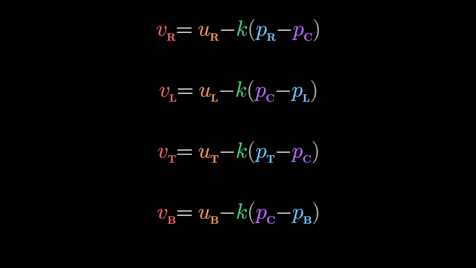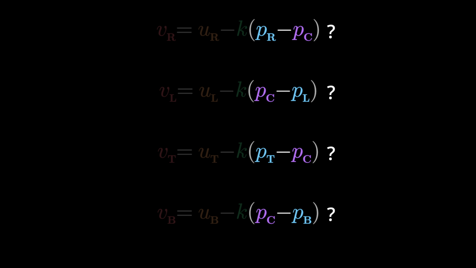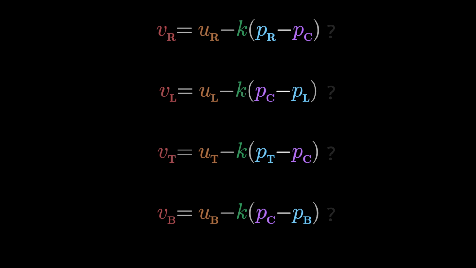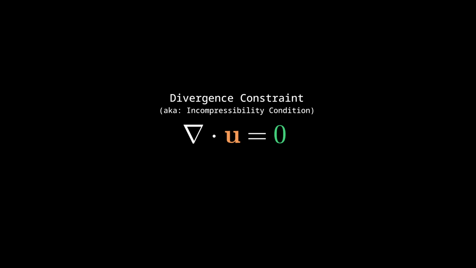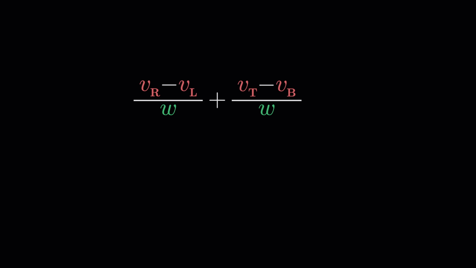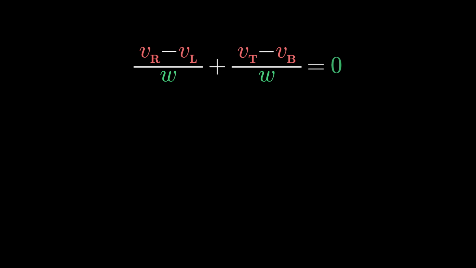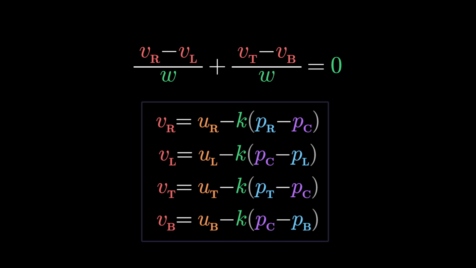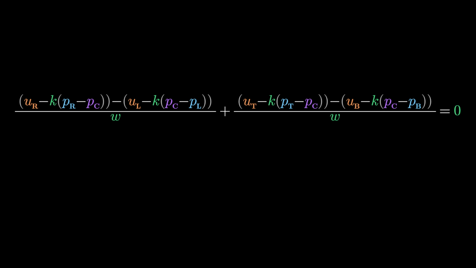Unfortunately, this is a bit useless without knowing what the pressure values are, so our goal is actually going to be to solve for the pressure at the central cell, and then hopefully we'll be able to calculate the pressure everywhere. Let's start by combining these four little equations into one big one, and we actually have something that conveniently involves the four edge velocities. It's once again the divergence constraint, since remember our computation for this just looks at how the velocities change across the cell on each axis, and then sees what that adds up to. So we can write that the divergence of our new velocities must be equal to 0, and then plop in our actual calculations for each of those velocities, which gives us a nice big mess, but solving for the central pressure now is just a matter of simple algebra.